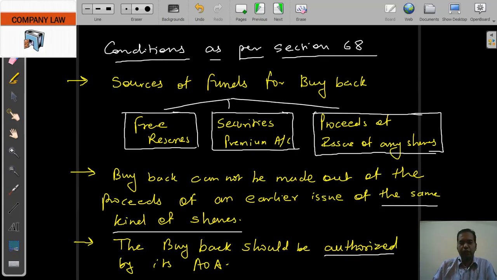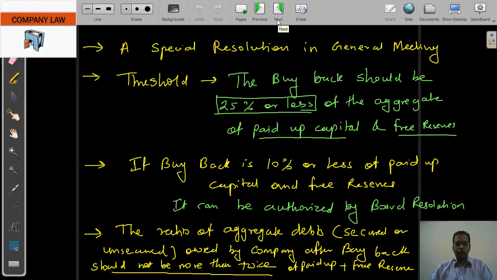Then it should be authorized by its articles. A company can go for buyback, somewhere it has to be written and it should be authorized under articles of association. So company should be empowered to proceed with the buyback under articles of association. Special resolution will be required to be passed. Okay, so when a company is going to pass the special resolution, an explanatory statement should be prepared.